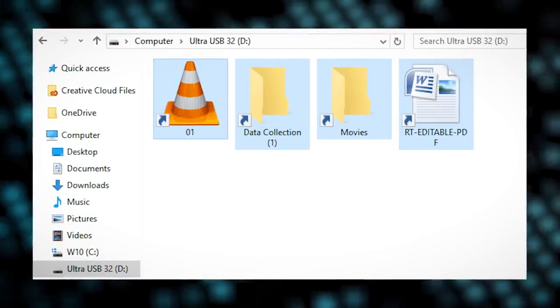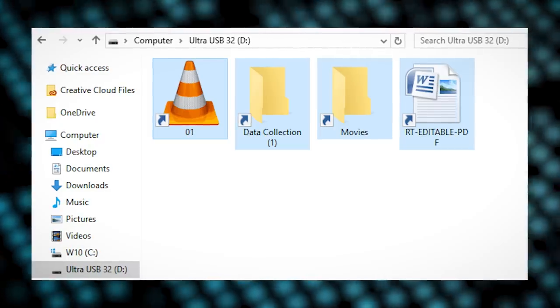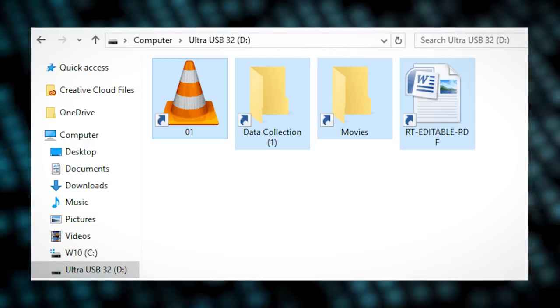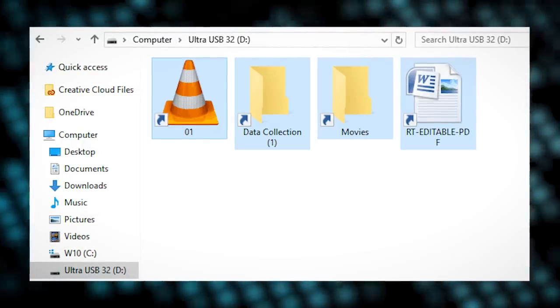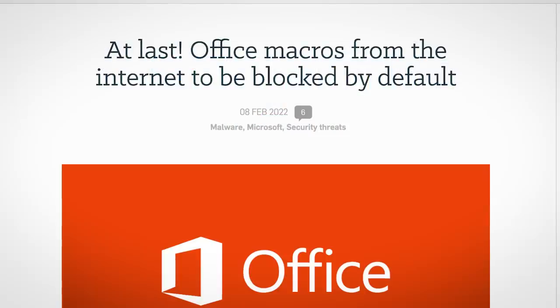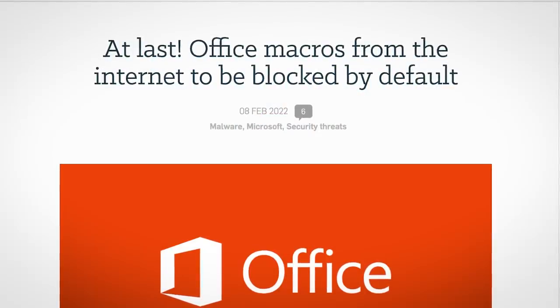Though, in fairness, these two things are easy to miss, and if you weren't educated on shortcut files, you probably wouldn't even notice them anyway. The situation isn't helped, of course, by the fact that file extensions are hidden on Windows by default. Aside from abusing shortcuts, miscreants have developed another trick, completely bypassing Microsoft's security changes to macros.